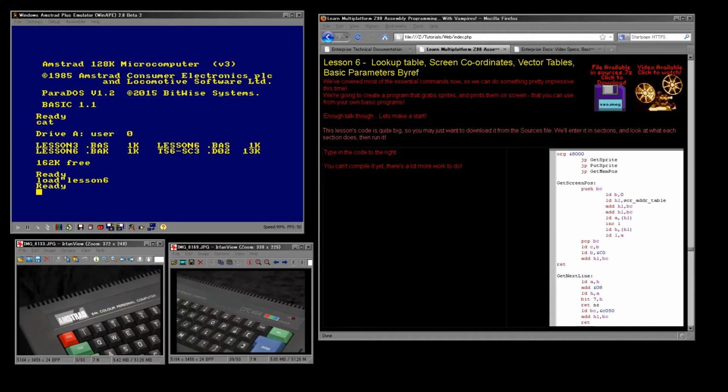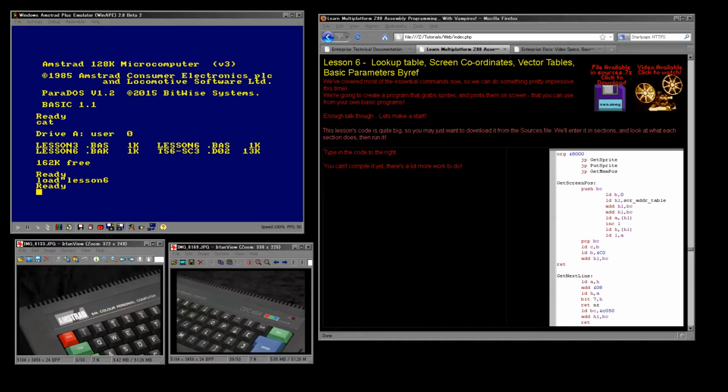Now, sorry for the non-Amstrad people, but this is going to be quite an Amstrad-specific lesson, but it's going to teach some really good stuff, so please bear with me. And the Amstrad users, you should really enjoy today's lesson, because we're going to teach you how to write your own sprite grabber and sprite putter, sprite displayer, that you can call from BASIC. So you can write a simple little BASIC program to handle your key input, and then you can use a faster assembly language to show sprites on screen.